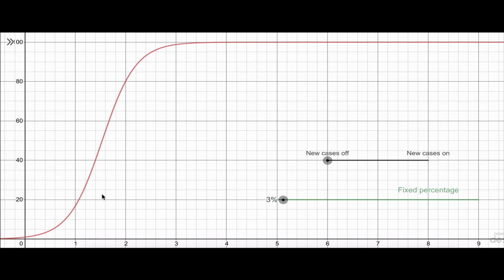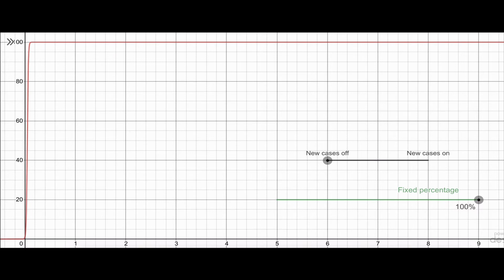Just to orient yourself a little bit, we're going to assume that we're starting with one case. That's where the red curve starts. And then we've got a school that has 100 people in it. Right now, I'm assuming that that fixed percentage is 3%. So you can see when 3% of the interactions between those who know the rumor and those who don't result in the rumor spreading, after about 4 days, everybody knows the rumor. The rumor spreads. If we go crazy megaphone mode, whoa, boom, almost immediately, everybody knows the rumor.